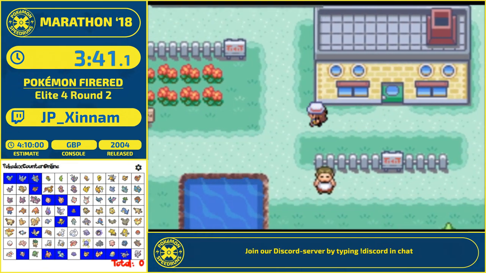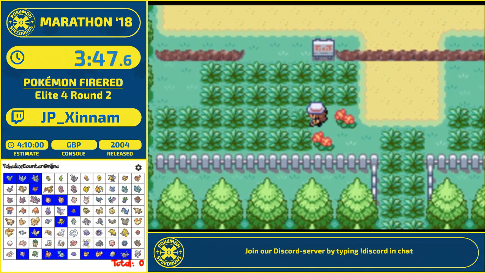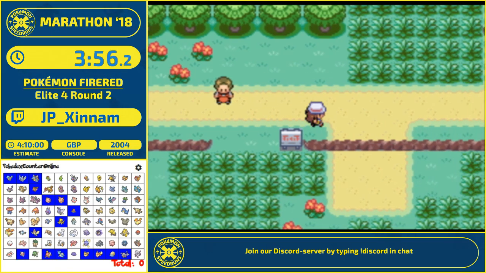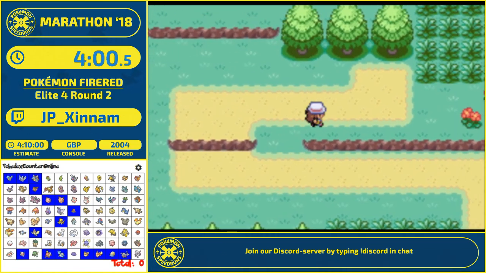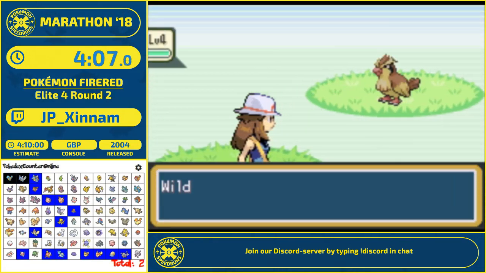So the general strategy for route 1 is we want to kill 2 encounters. Because we usually get about 4 encounters on the way up and down. We talk to this guy to get the potion. It's free. It's very convenient. And the reason that we want 2 encounter kills is we can get level 7, which gives us Bubble, which allows us to deal damage better.